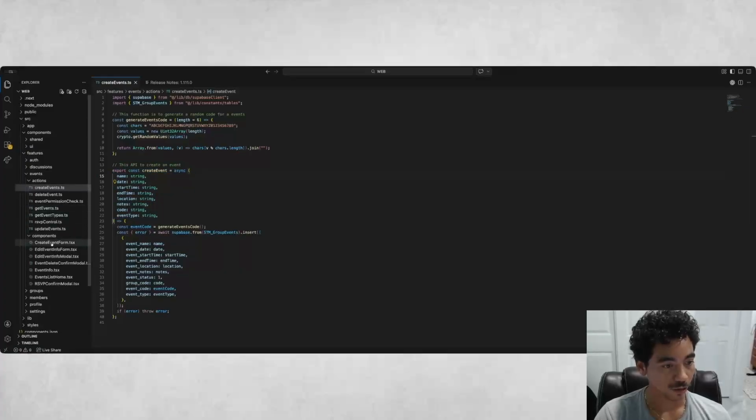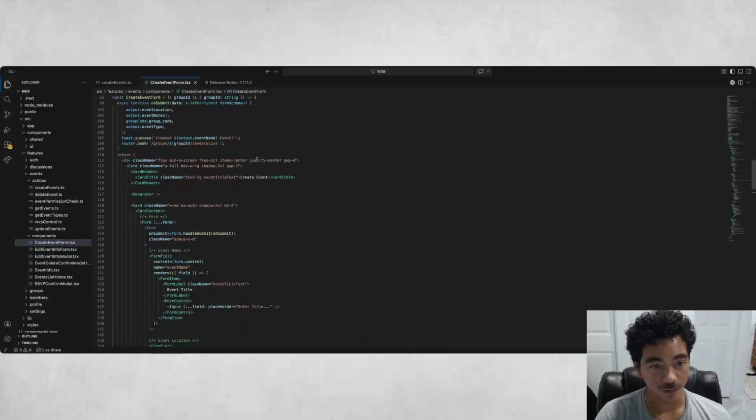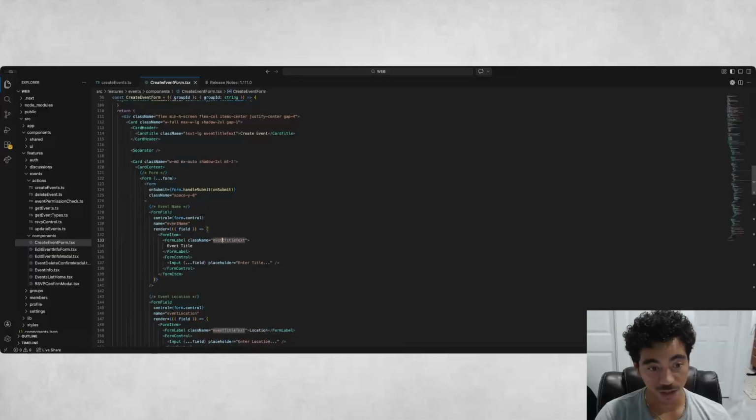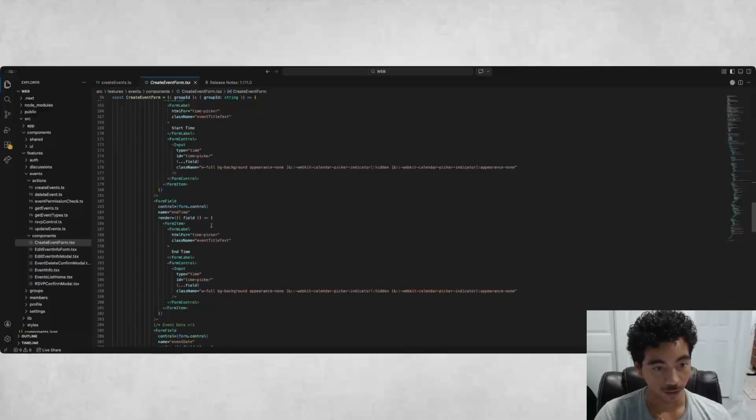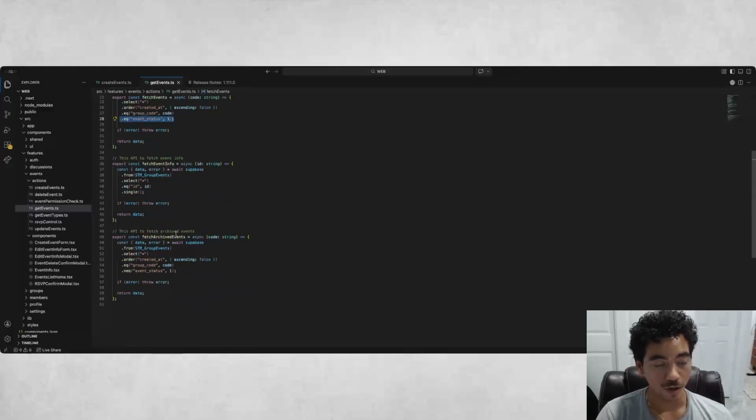We can go ahead and go into our event form where we pass our information inside there. We have our location information, location, event title. We have our date and time picker right here. Kind of just a rough form behind this all too. Same exact thing. We have our get events right here. We fetch our events based on our table name. We fetch it all and go by ascending. We look for our group code and event status equal to 1, then we throw it inside there. If there's a 2, it will go ahead and fetch the archive, which we have in a different area.